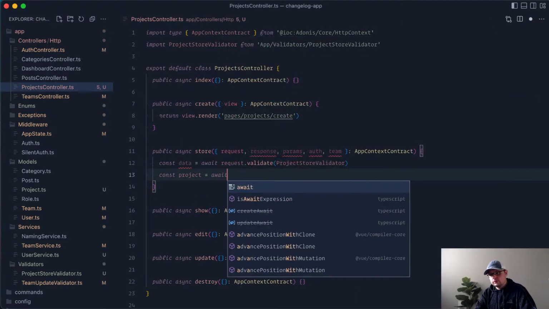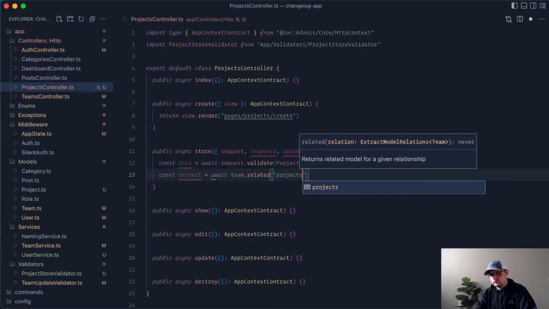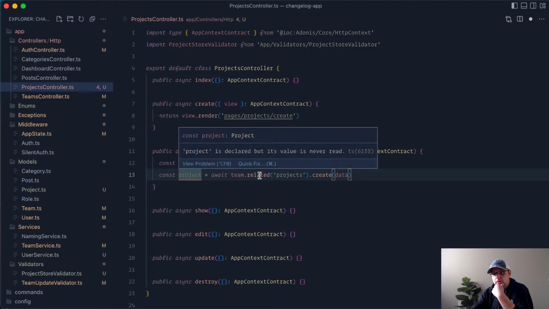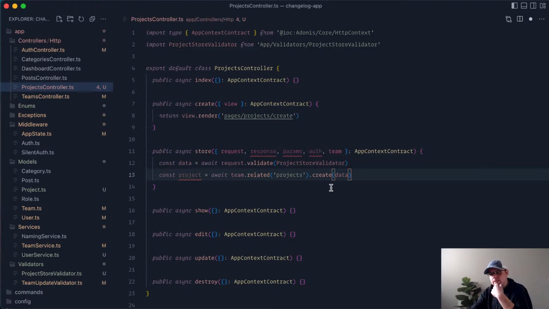const project equals await team related projects create and provide in that data. We already have the default set within the database side for what the default values for the project should be on the access ID and the search index ID. Those are really the only things that aren't nullable that would need a default value beyond the name.